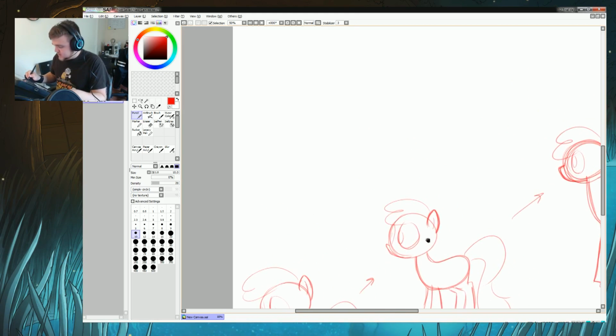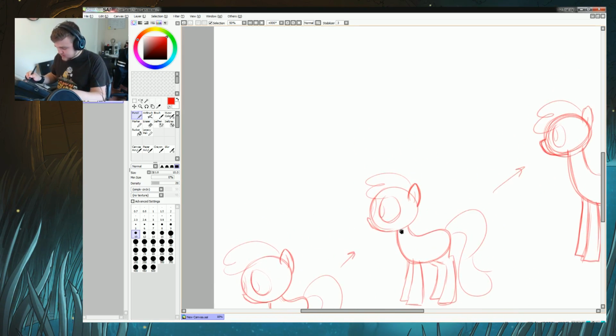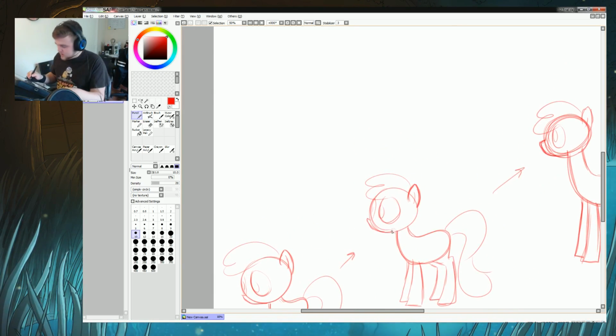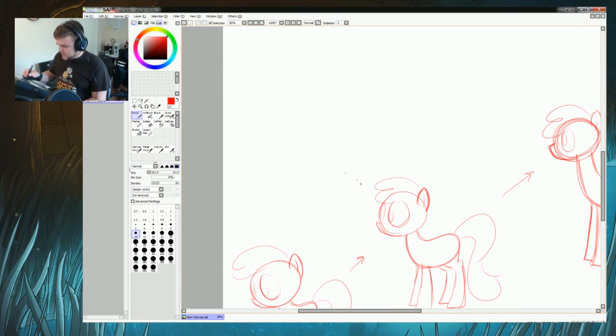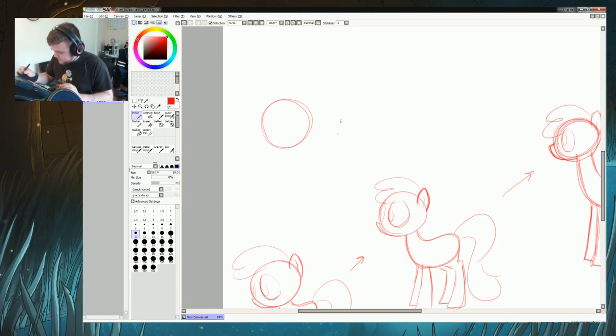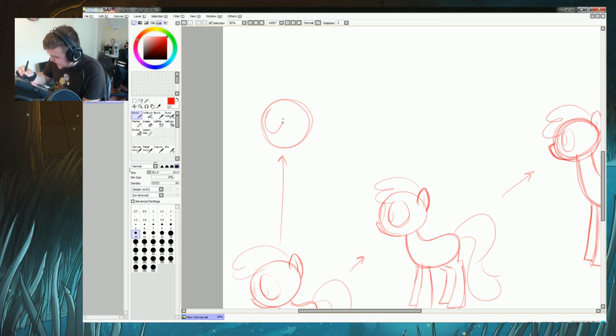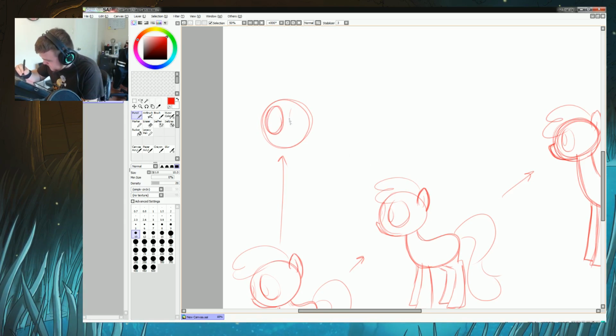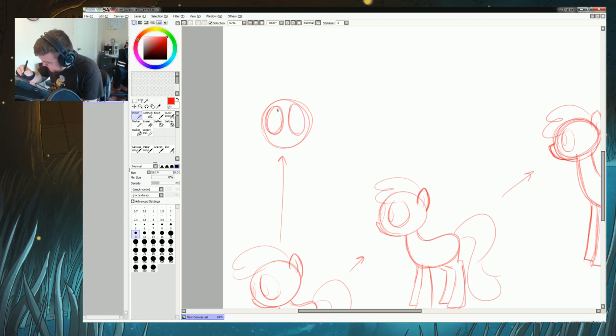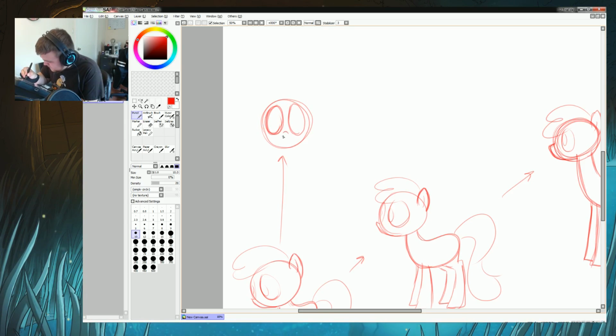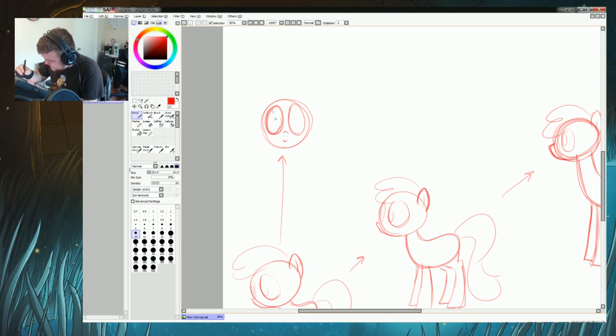Now let's look at faces. We'll look at pony faces first, since that's what we're talking about, but then I'll get into human faces at the end. Start with a circle. Now when they're little babies, they'll have really big eyes in relation to their head. Like so.